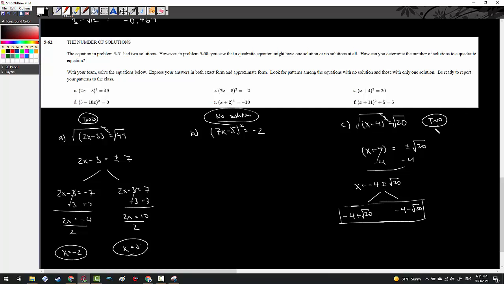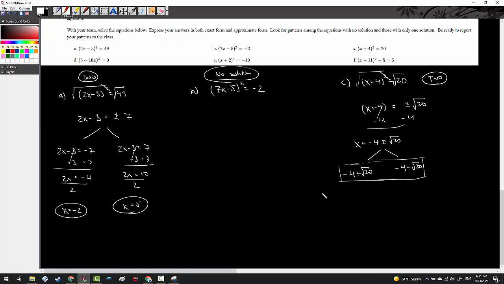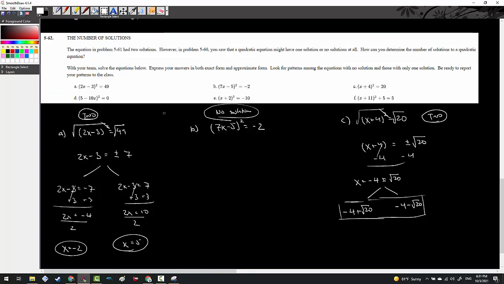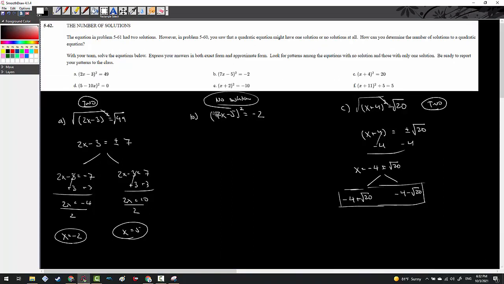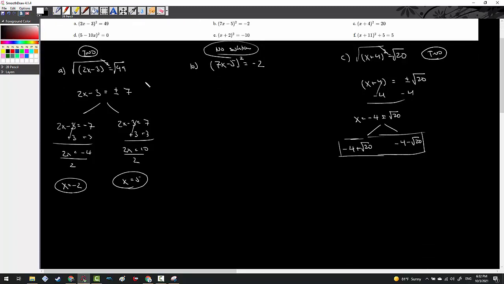Okay, let's take a look at D real quick. Actually, I'm running out of space, so I'm going to go ahead and delete this mumbo jumbo here. Actually, you know what I'm going to do? I'm going to pause for a second. I'm going to put it up towards the top of the board. So I wanted to leave those there. That way I could compare them when all is said and done. But let's take a look at D.